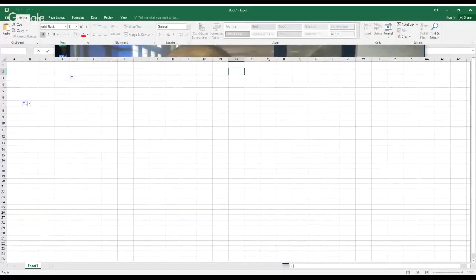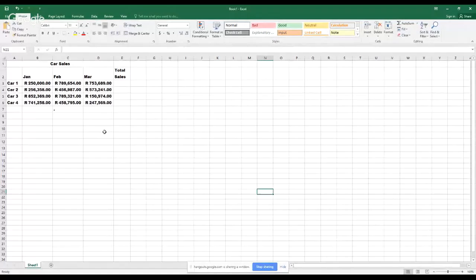And at symbol, that's where you change your symbol from dollars to rands. The list is a bit long and you scroll through until you find the currency R for rands. And we click OK. Then our currency style is in rands.